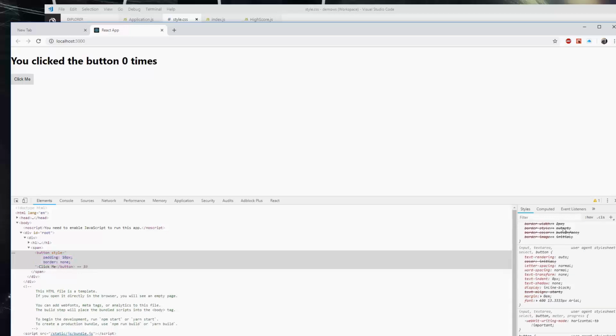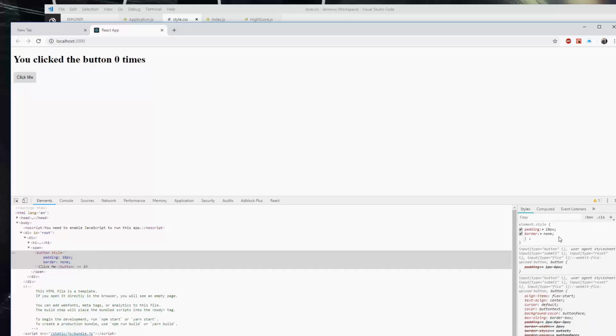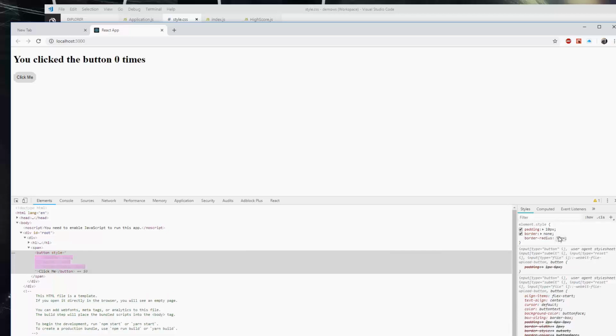Border radius, oh, that's weird. That went way down there. Alright. Border radius is going to be 50 pixels. And let's change the padding to 10 pixels and then 30 pixels.